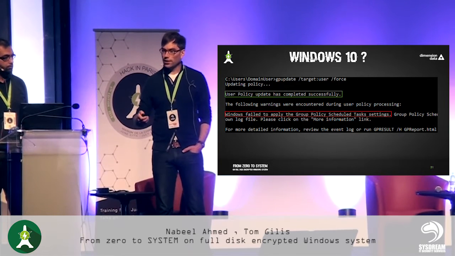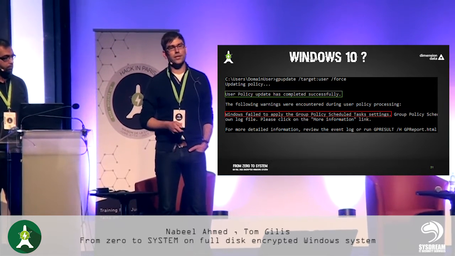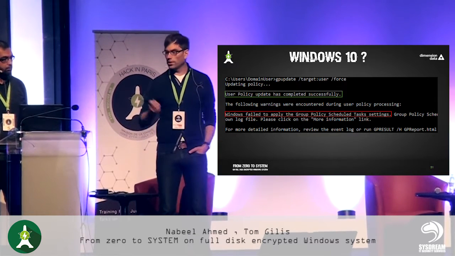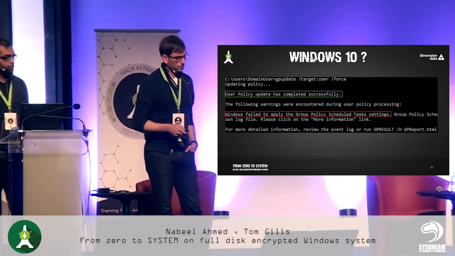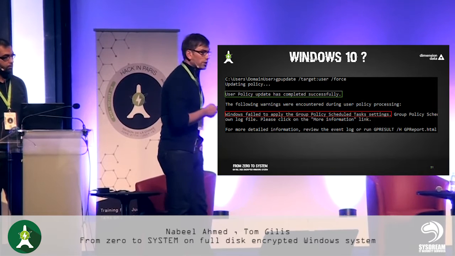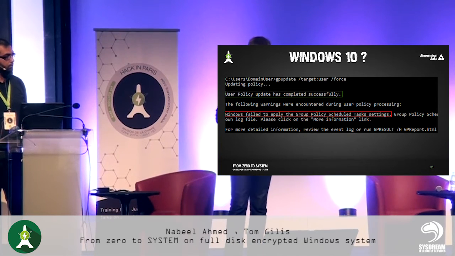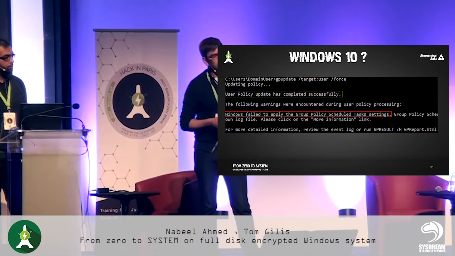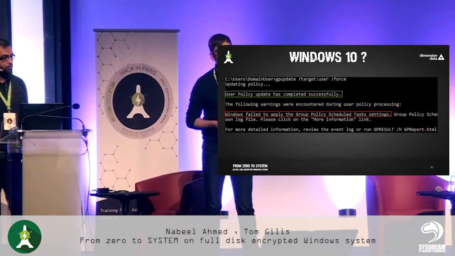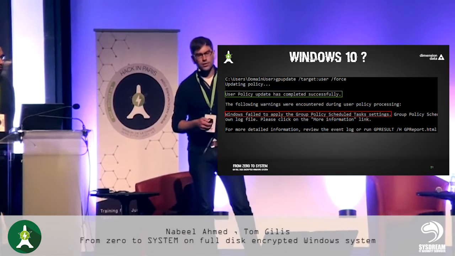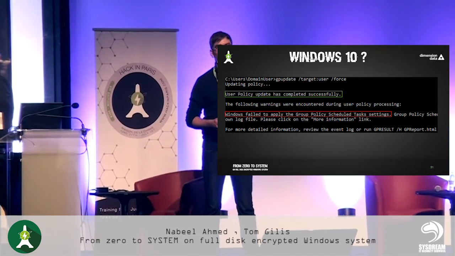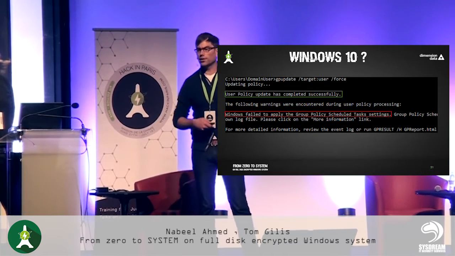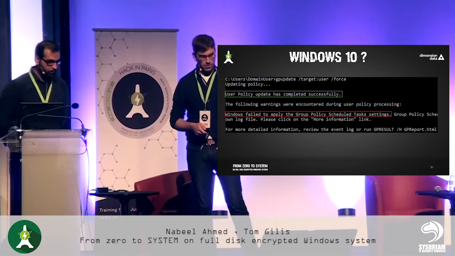So that got us thinking and we said, okay, let's set ourselves a new challenge. Let's take Windows 10, do the exact same thing we did before, do the authentication bypass, reset the local cache password, and run the scheduled task. And while the GPO update command first of all gave us the response, the user policy update has successfully been applied, it then spawns an error message: Windows failed to apply the group policy scheduled task settings. So we were thinking, okay, good. Microsoft has fixed it in Windows 10. They just need to backport it to Windows 7. They knew about it. They fixed it in their latest operating system. So we were actually happy about it.